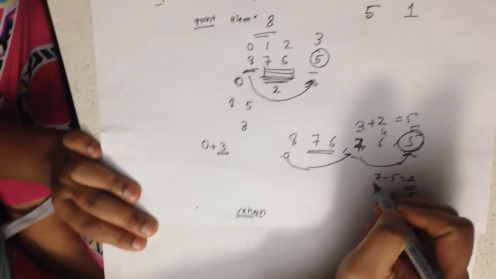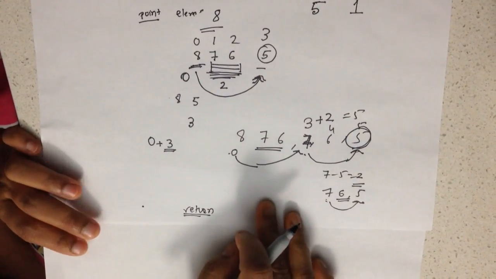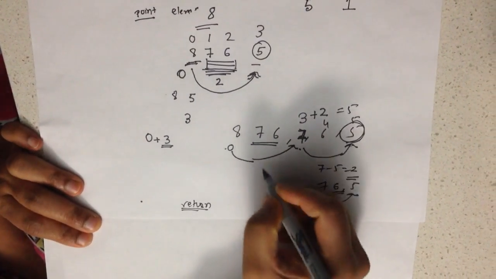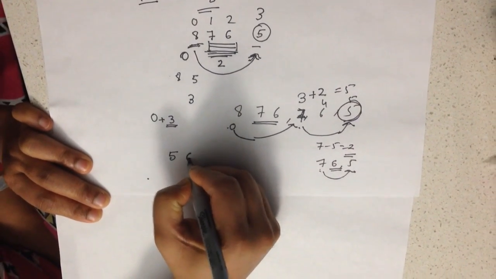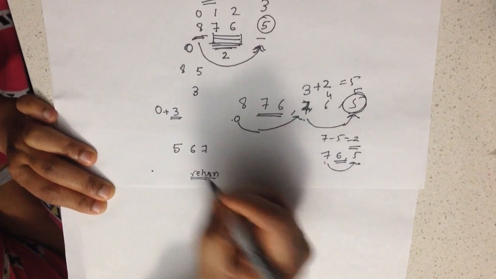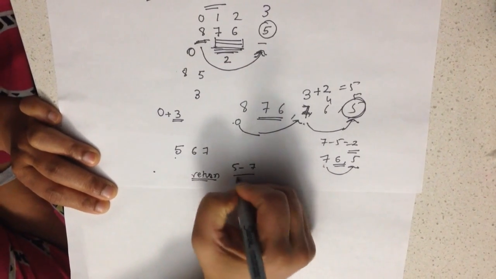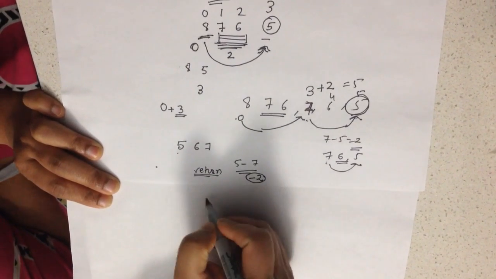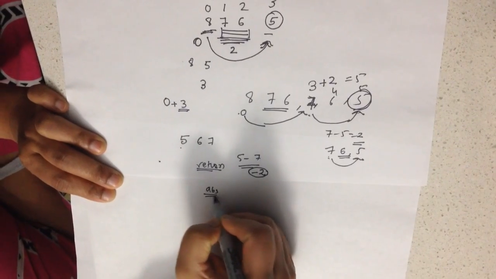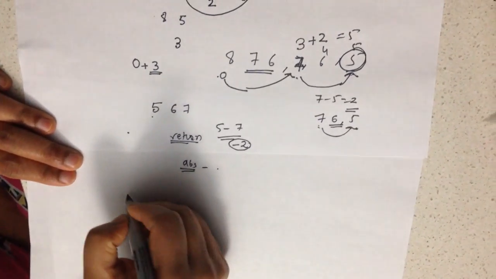Here we also have to take the absolute value of this difference, because sometimes, if we are going like 5, 6, 7, then when we do the subtraction, it will return a negative value. In this case we always have to take the absolute value of this difference and then calculate how many positions it needs to jump.